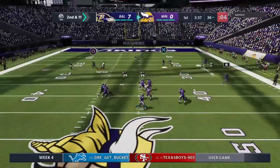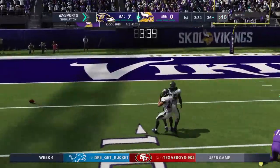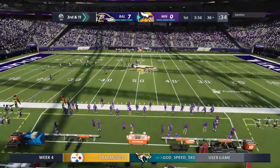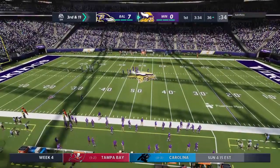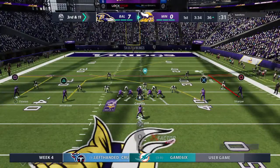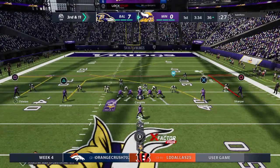Throwing. Cousins. And this one incomplete. Too much contact to hold on to that one, and it's third down. They decided to take a shot right down the middle of the field, and really, they didn't give it as much time to develop, did they? They want to take that shot somewhere around the 15-yard mark. And the defense able to recover, bat it free. An incomplete pass on that last play, and that means they'll need to come up with something here on third down.